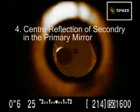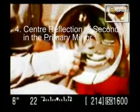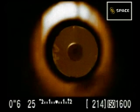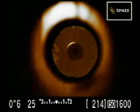Now in the final step, the fourth step, I will be tilting the primary mirror. Now I will move the three collimation nuts at the back of the mirror cell to center the black reflection of the secondary mirror. You can see the reflection of the secondary mirror here. And here we have a reference mark permanently marked right at the center of the primary. Voila! I'm done. And the telescope is ready to use. I'm eager to go observing now.